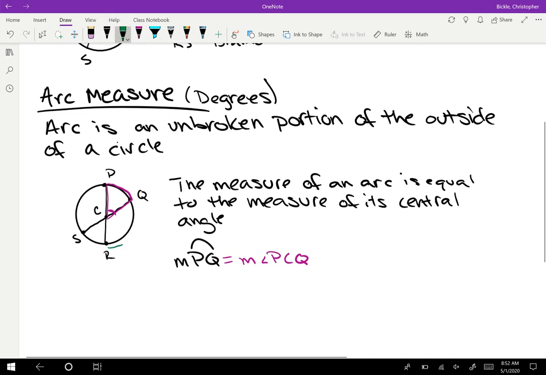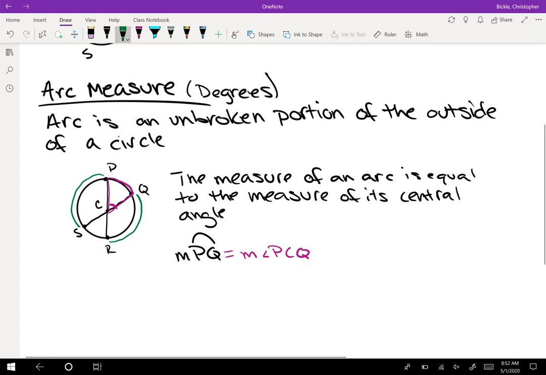We could say the same thing is true. If I wanted to say, what's the measure of this arc RQ? Well, I know it's going to be the measure of RCQ. I also know that it's going to be the same as that arc over there, arc PS. I know that because those are vertical angles, right? So we can do things like this. In order to find the measure of an arc, and when they say arc measure, they want degrees. When they're talking about arc length, in a second, we're going to find that as an overall length, okay? So to find the measure of an arc, we find the measure of its central angle.